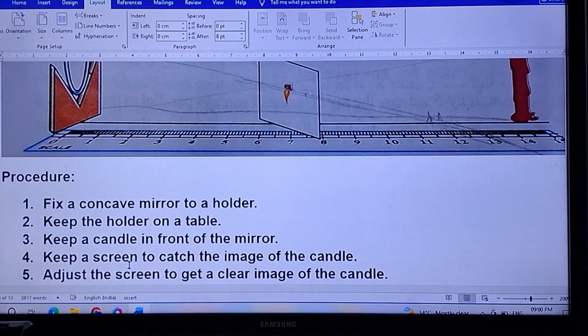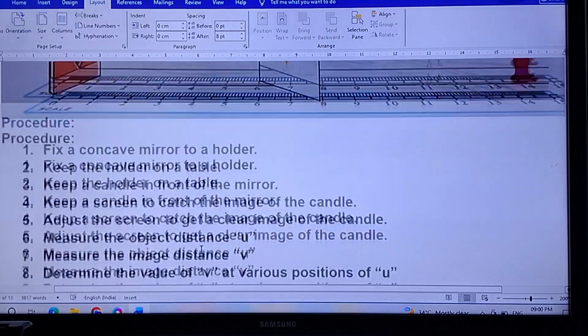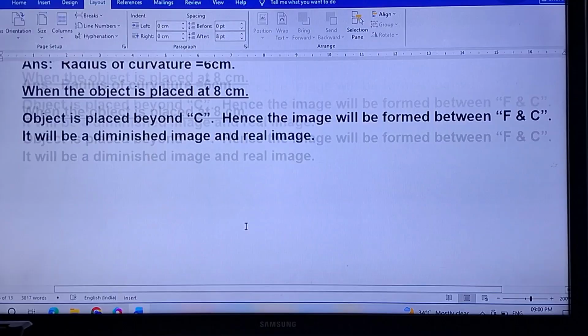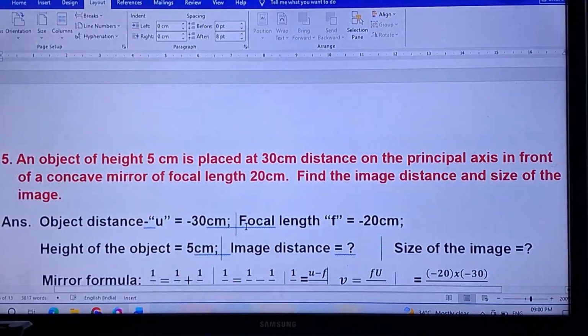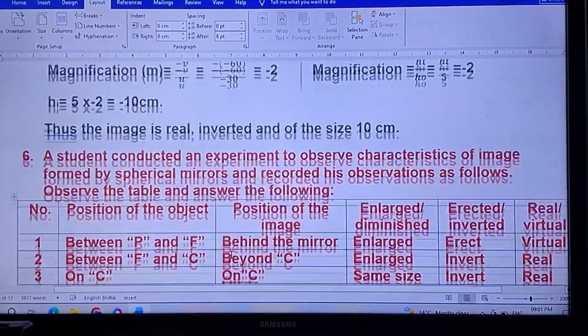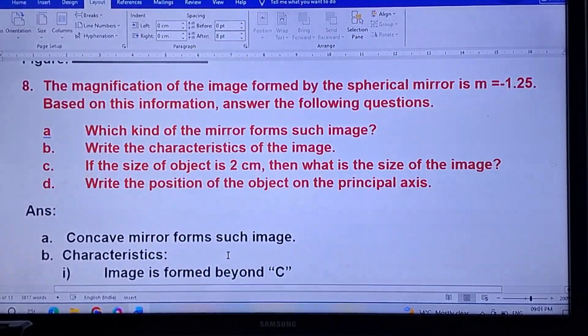All these are almost the same questions, but in the previous question they asked for focal length. So you have written how the focal length has to be found out. Here, for object distance, up to a certain extent we can write up to this only. I will show you in the previous question, I think it is the fourth one, children. See here, after determining the value of V at various positions, substituting the values in the mirror equation and finding out F is there. Why? Because it is to measure the focal length. But in this question, what is given to us, what have they asked?